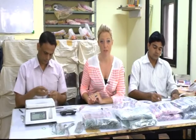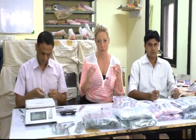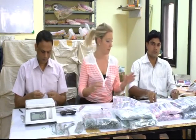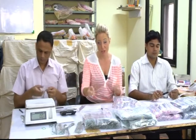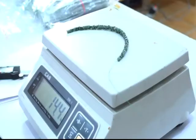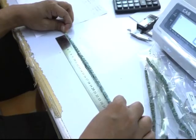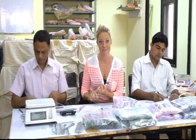Once the gemstones leave the laboratory, it's then down to the quality control process. This is a really stringent process, which is completed by Rabi and by Ithaca. Random strands are taken from each one of the lots, and you get the average size, carat weight, and length of each strand. This is done so that you know the information you see on your screens is correct.